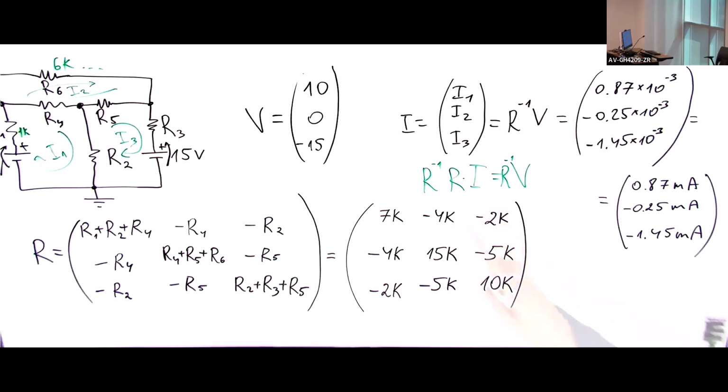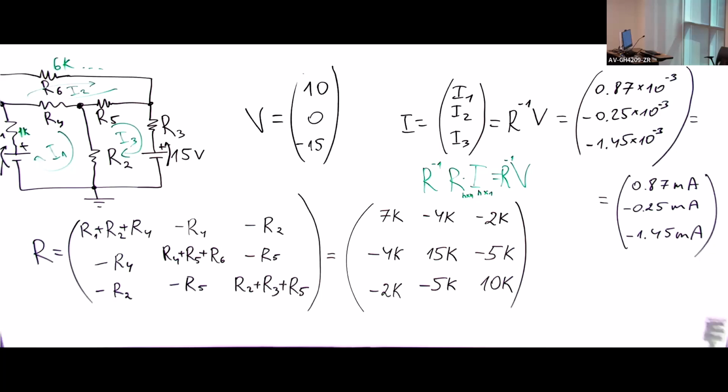You cannot multiply I by R. I is n by 1, and this is n by n, right? So if you switch the order, it will be like n by 1 multiplied by n by n. You cannot multiply I by R. Okay, so this is the only way to write it. The dimensions will not match if you switch.